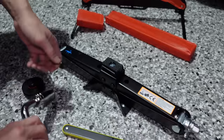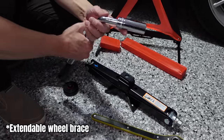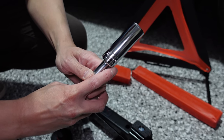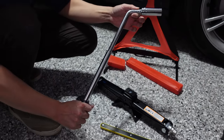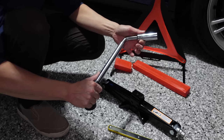You also get a wrench as well. The lug nuts for Tesla Model Y and 3 are 21 millimeters, so that's included — a 21-millimeter socket for the lug nuts. This is telescopic as well, so it can extend out to give you more leverage and more torque, but also telescopes down to help you store it away easier.